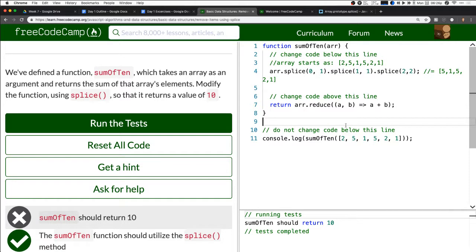Array is starting out where we want it to, and then splice 0, 1 is working on this array the way we want it to, and it's taking out that first element. So now ARR is equal to 5, 1, 5, 2, 1. But this whole thing before our next period is now equal to 2. And so now we're saying, okay, now splice out the first index in the array of 2. JavaScript is like, oh, that's not what we want. So sometimes you can chain the methods like this depending on what the function is returning.